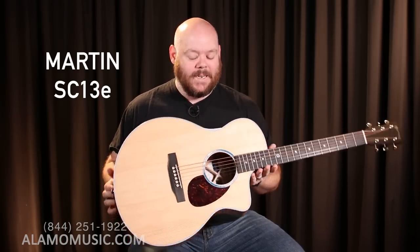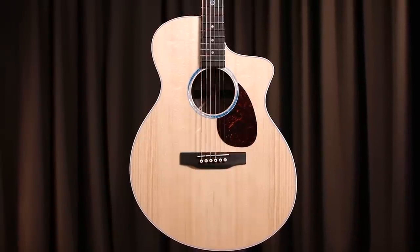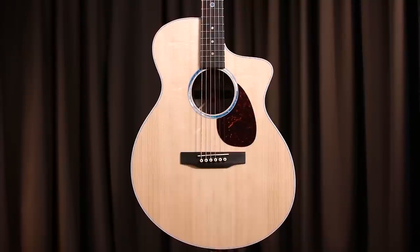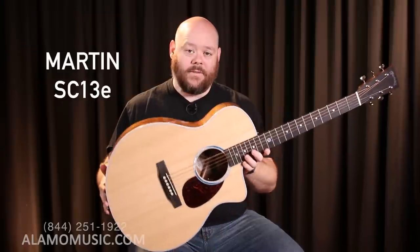So let's talk about what it is, first of all. The body shape says enough. If you just glance at it, you go, that is different. It's not like anything Martin produces. It's not like anything most acoustic guitar manufacturers produce. It is an S body shape. Now, the way it got its name is basically a swoopy design that inspired the shape. This S shape follows the curves into an offset acoustic guitar body that's very comfortable.